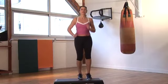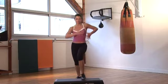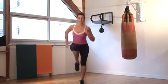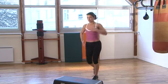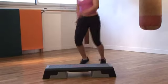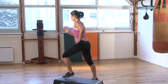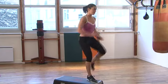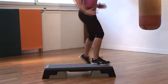We're going to combine both parts for the final dance sequence. Basic step, mambo, V-step, knee lift. Basic step, mambo, V-step, knee lift. Straddle, V-step. Same thing on the other side. V-step.